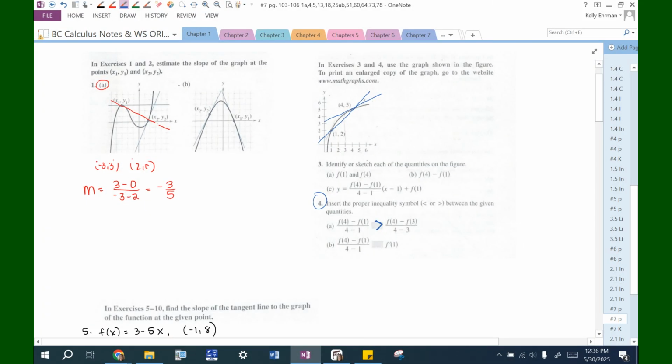And then part B is asking you to compare that slope. Let me erase the extra one off. The slope from x equals 1 to x equals 4 to the tangent slope at 1. So sketch that in. I guess, you know what? It's already kind of sketched in. Oh, maybe that was just pencil in my book. Anyway, they're both positive. f prime looks much steeper. So f prime is greater than in this case. So the secant slope is less than the tangent slope in that case.